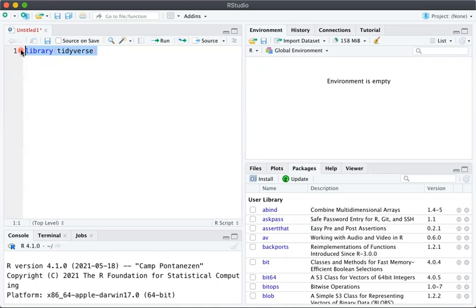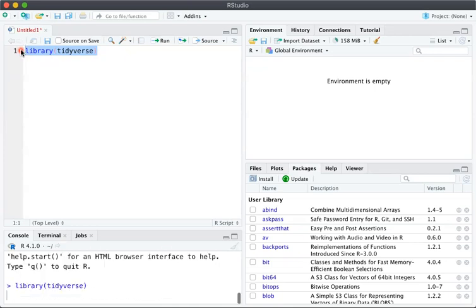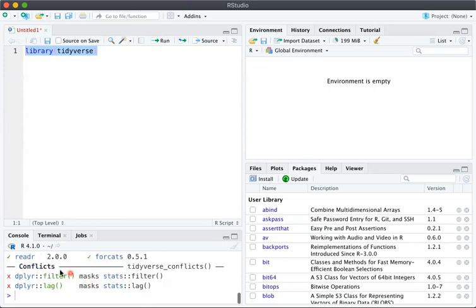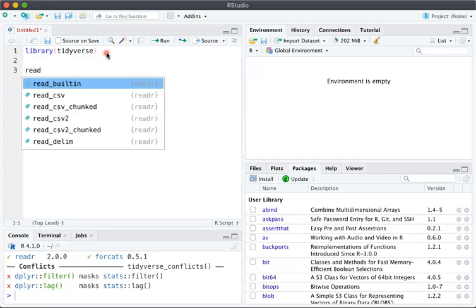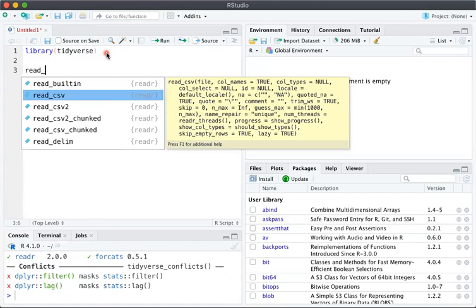I think that's what it is. Either way will work. So you can also just copy and paste it down into your console down here. And you can see that Tidyverse loaded. So that gives us access to the read_csv function, which if we start typing read underscore, you see that we have it here. So if that doesn't pop up, that means that your library didn't install properly.